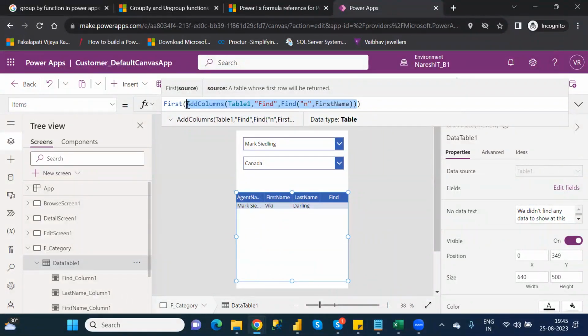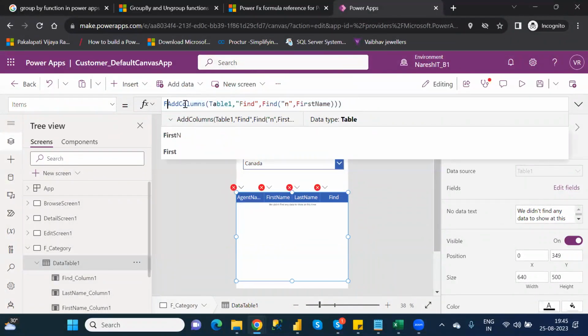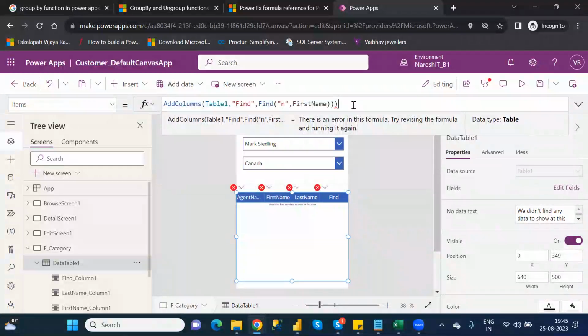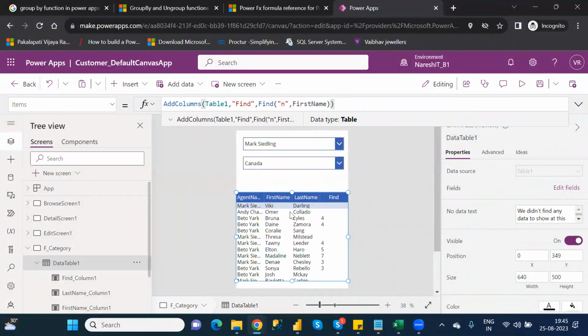So in the first function, you just need to write the table name. In the table, whatever the first record is, that only it will display every time. Understand or not? But my table, before applying this function, this is the table.